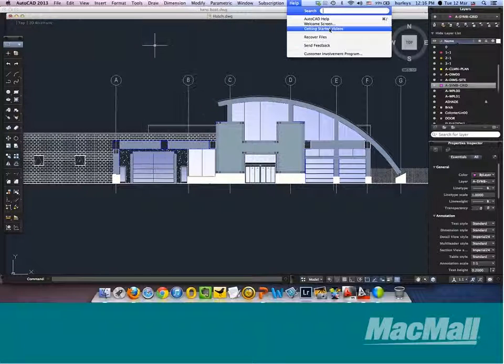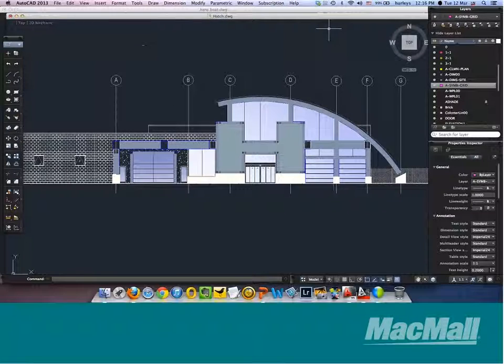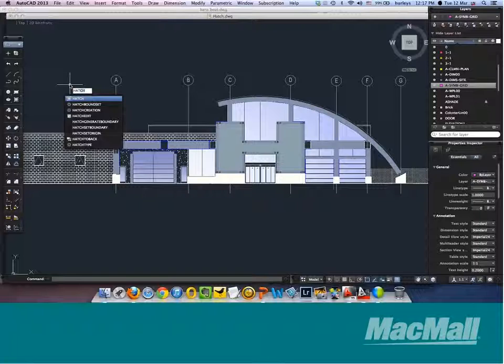Longtime AutoCAD users are going to use the command line, which is down here at the bottom. It's also where I type. So I can type up here, hatch. And as I start typing, you can see it's filling in what you want. It goes through different commands and system variables as my options. So that is the way that I operate. I typically just type really fast. If you type fast, you won't see those suggestions come up.